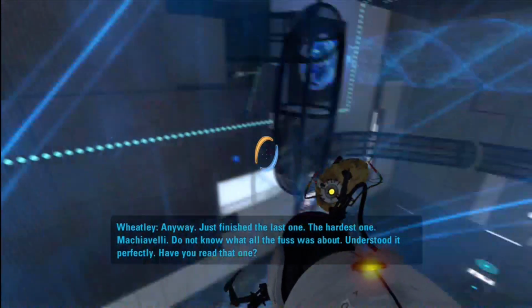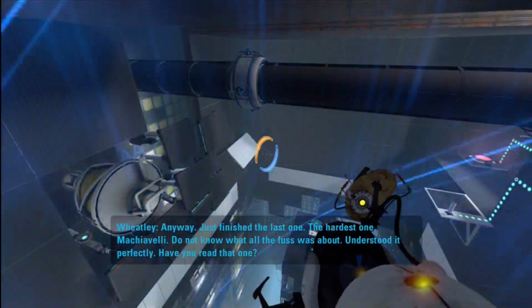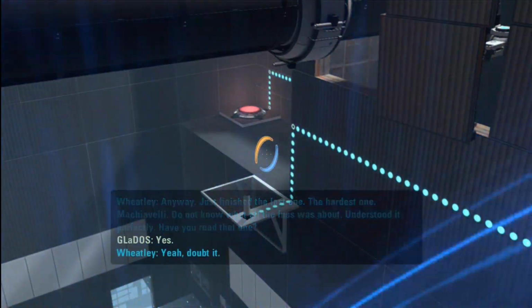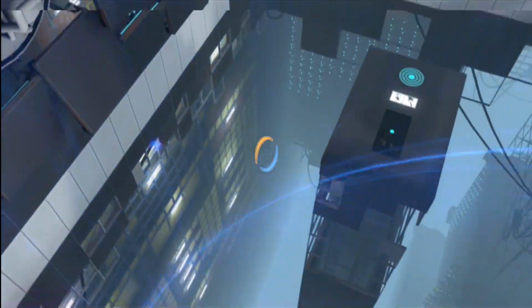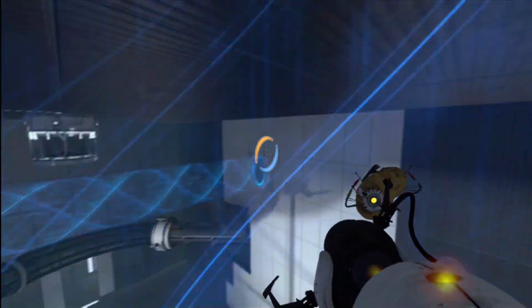Why am I up here? Alright, now I'm gonna get stuck on the ceiling. That's fine with me. Gives me a chance to look around. Okay, we got a button over there. Probably should try to get to that. The question is, how am I gonna get up to the button once we're there.